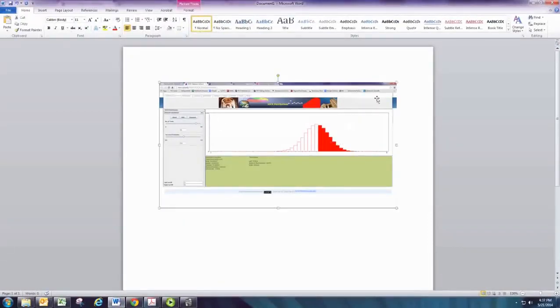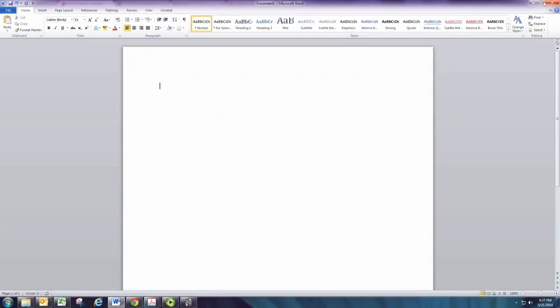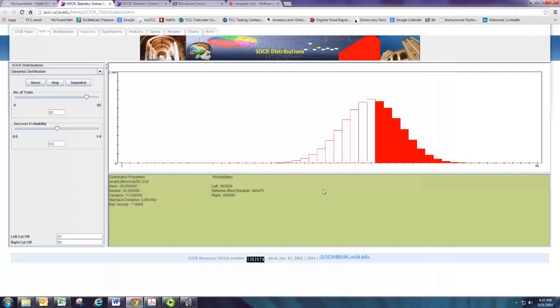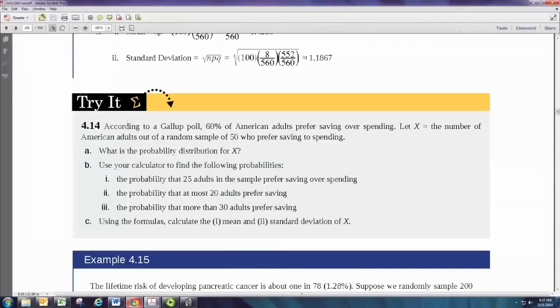You can also take the numbers and go in, if you want a fancier graph, you could do it in spreadsheet software. And that's demonstrated in the other video. Alright, that's calculating binomial probabilities using the online calculator.